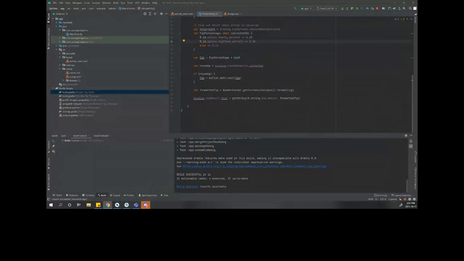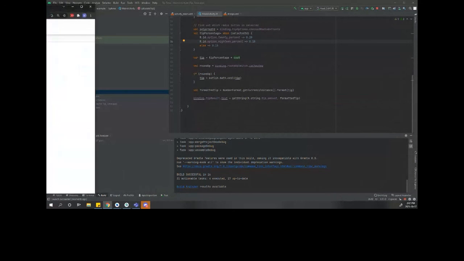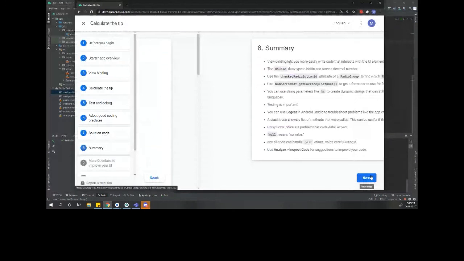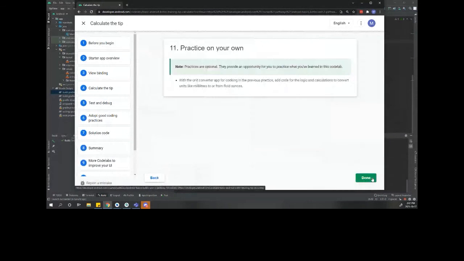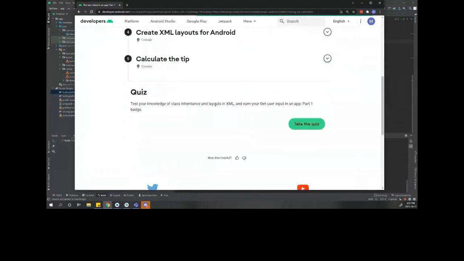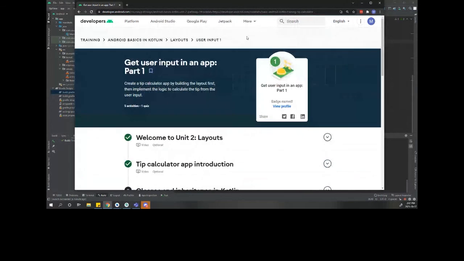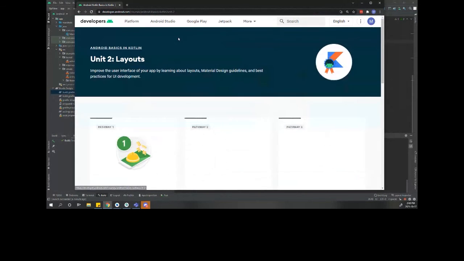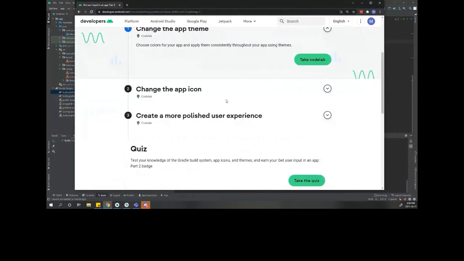So I think that about covers it. We're done with Pathway 1, essentially. There's more that you can do, of course, but for now you have a functional app. You can put it on your portfolio or whatnot. There are more things that you can do with it in Pathway 2. So I think in Pathway 2, you can change the app theme, change the icon, and then just make it pretty, make it more refined, and so on and so forth. So I'll leave this to you guys.